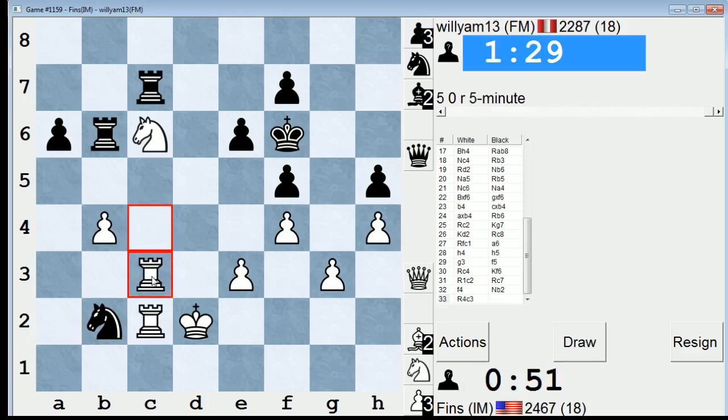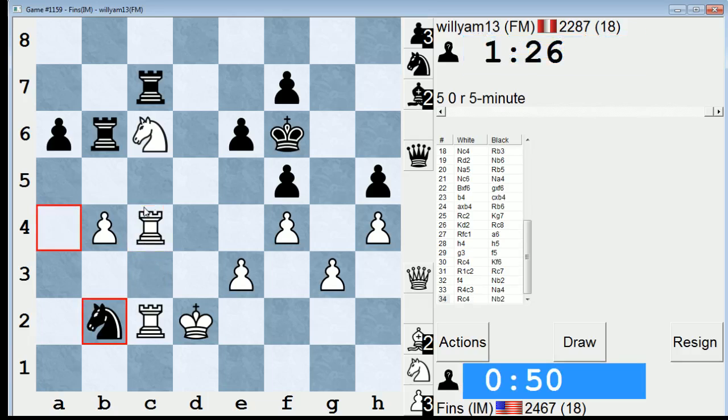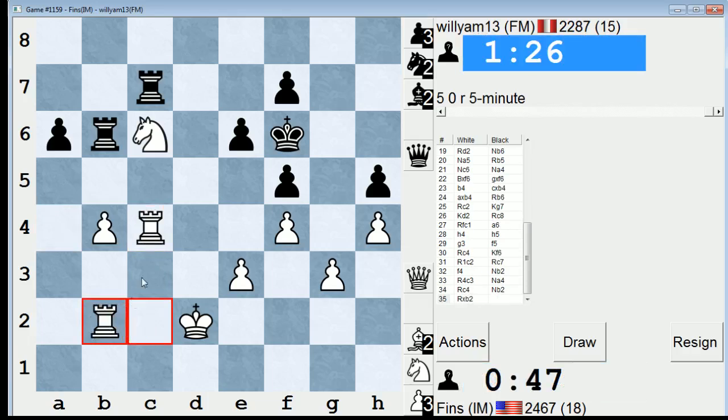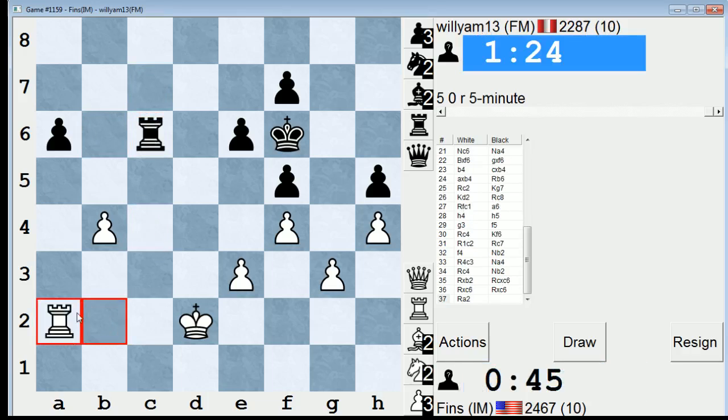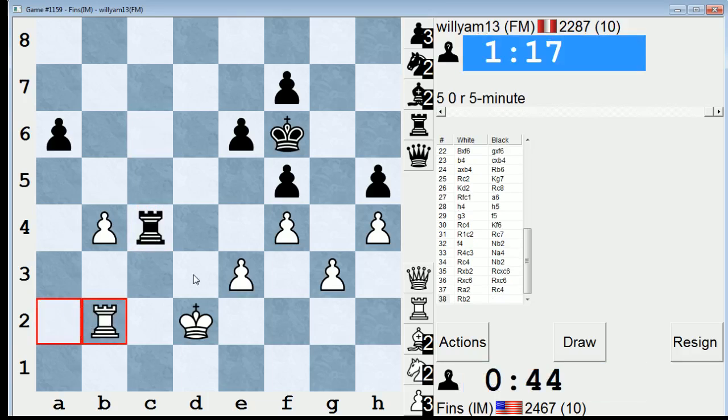I'm going to go here. I expect him to repeat. Yeah, he's going to want to repeat. Let's take. It's very equal. He can just play rook c4 if he wants. I'll go back. I'll put my king on d3.